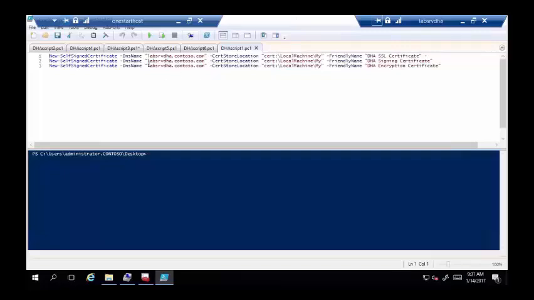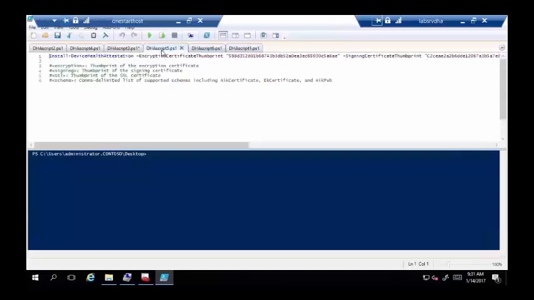Okay. Now that we've done script 4, now we have script 5 that we need to do. Where is script 5? There it is. Script 5. So now that we have all that precursor set up, we need to go and install the Device Health Attestation service. We're referencing the various certificates along the way with their thumbprint.